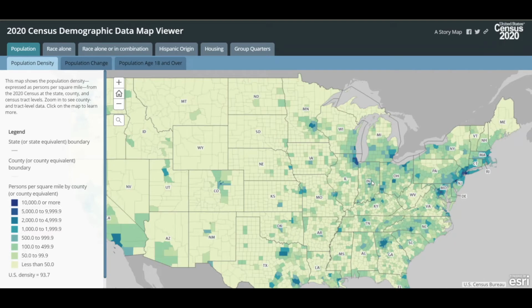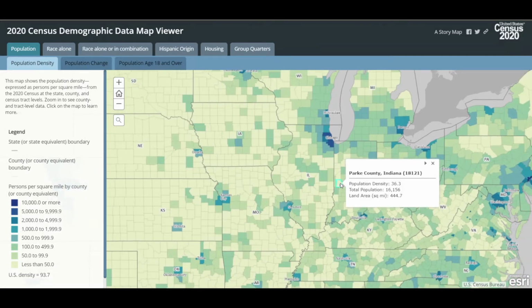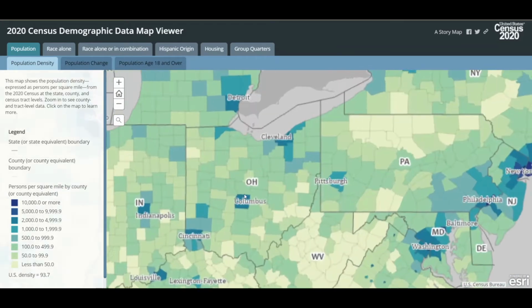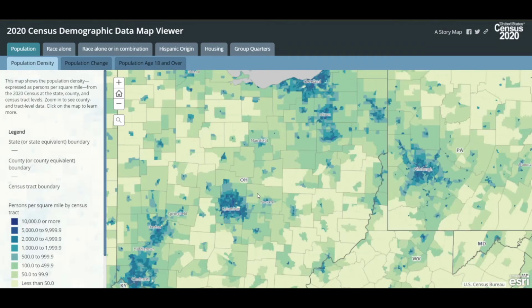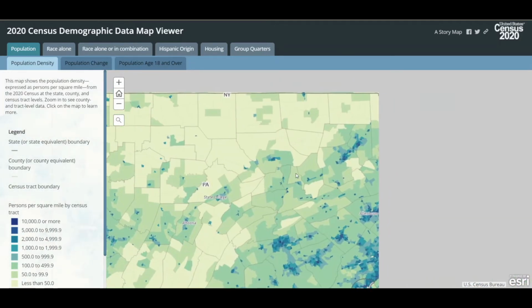As you zoom in, you'll notice the data presentation switches to county data. Zoom in further and you'll see selected place labels appear. Click on a county to see the data values associated with the county. Zoom in further and you'll see the data presentation switches to tract level data. This zoom level allows you to see sub-county patterns across most states in one or two pan actions.